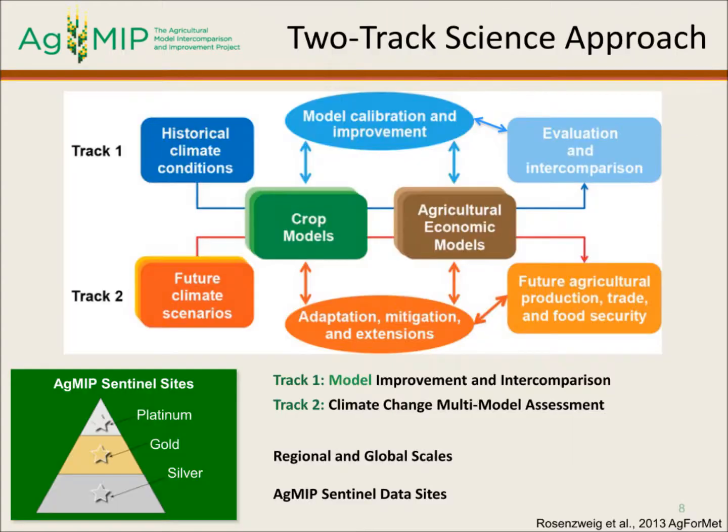So anyway, we came out of those early discussions with a two-track science approach for the AgMIP project, which has really become a program. In track one, we're talking about the model intercomparison and improvement part, and this would be crop models, agricultural economic models, now livestock models. We're looking at pest and disease models now, just trying to get going on that. And of course, models are central to that in the middle. And then track two is actually to use these to learn about how to perform these kinds of impact assessments and adaptation of climate change impacts in food production and food security and trade, and real assessments that are done, and do that both at regional scales and also at a global scale.